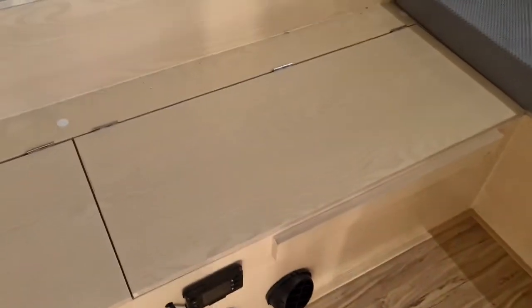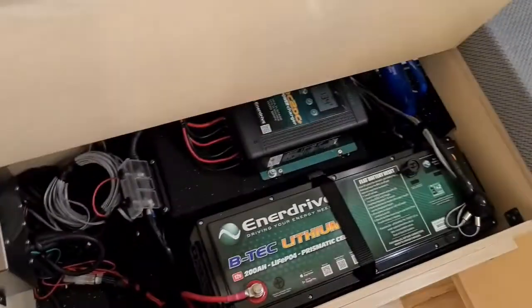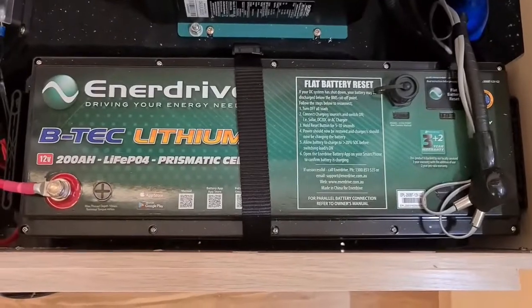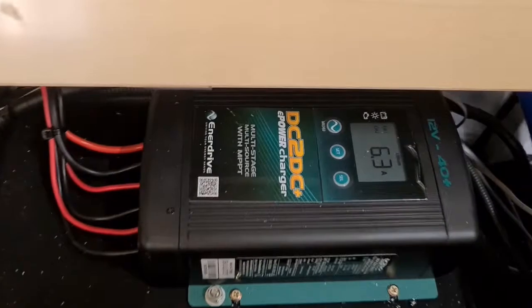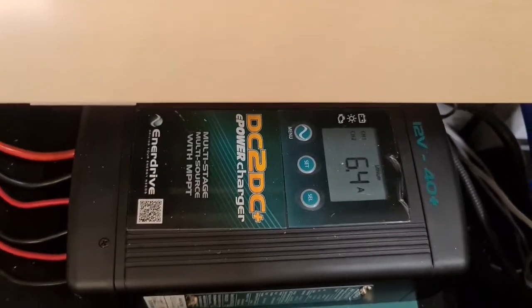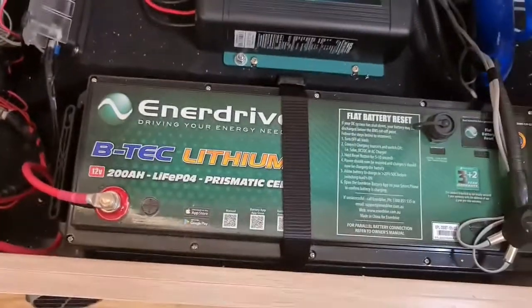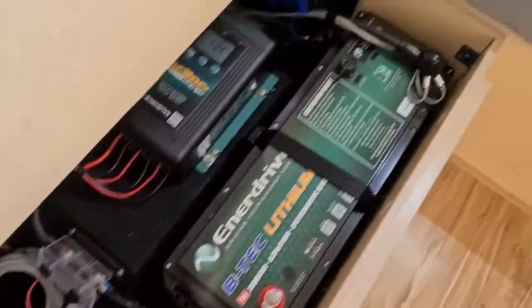It's just a small Ford, so the challenge was fitting a battery. That's normally the seating area there — I've just removed the cushions to show you the battery. There we go — the Anadrive 200 amp hour battery, all connected up. And there's the DC charger, showing 6.4 amps at the moment from the solar blanket voltage.